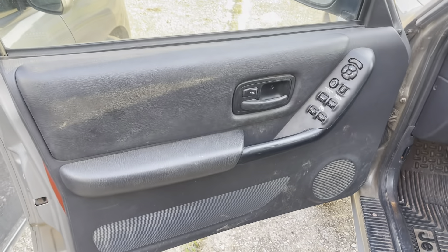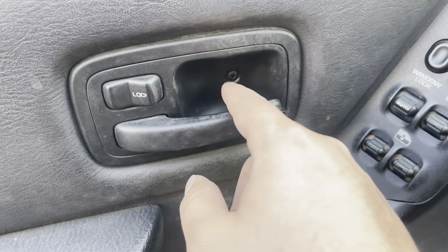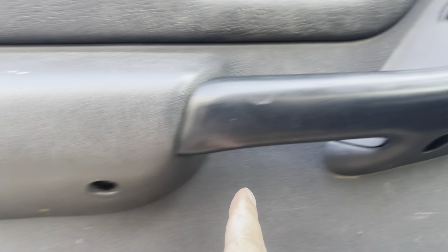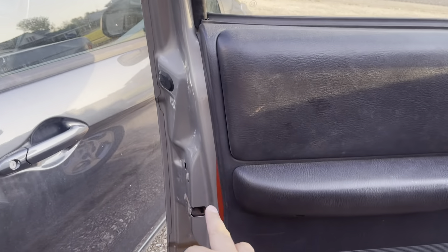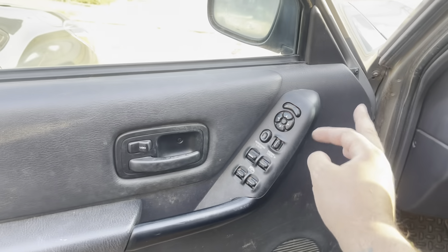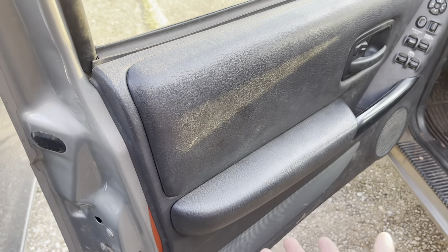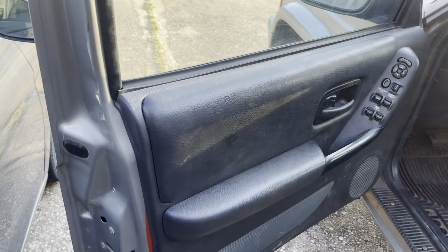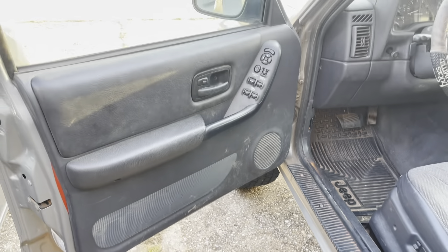Now I'm on the driver's side — I haven't touched this door panel yet, so I'll show you exactly how to take it off. First and easiest: one screw right there, one screw right there — those are the obvious ones. Then down here you've got one, two, and three — this last one is hidden and most people don't see it. After that you pop all the way down here, through here, and right here — those are all push clips. This sits on a ridge, so after you pop all those out you push up and it comes out. It also has a little alignment tab on this side. All Phillips head — very easy.